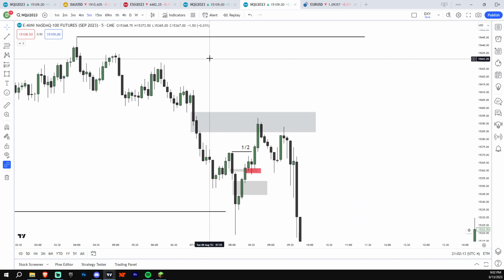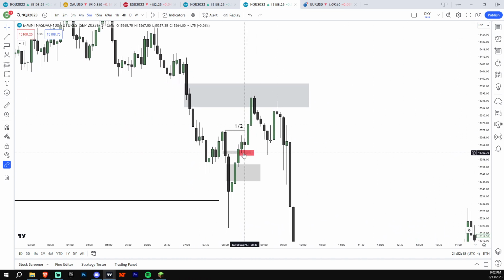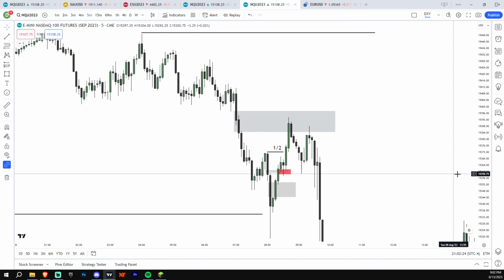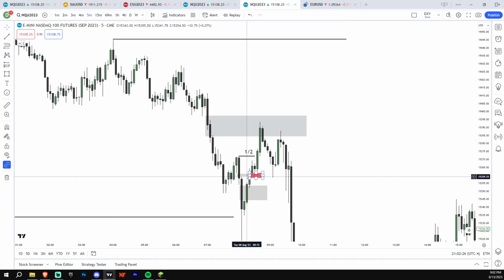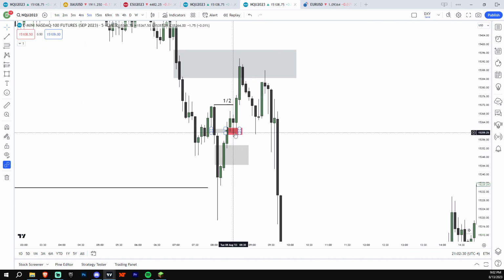Let's say I thought we were going to go to this high. My bias would have been wrong, okay? And I actually may have taken this play. I don't really remember. I might have taken this play, okay? But based on how the market moves, once you see this inverse right here, we have to hit the high. We just have to. I can't explain why, but we have to.